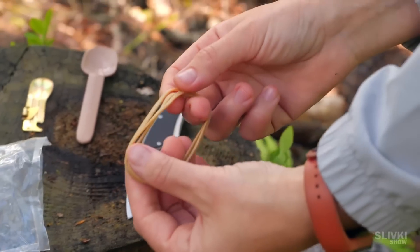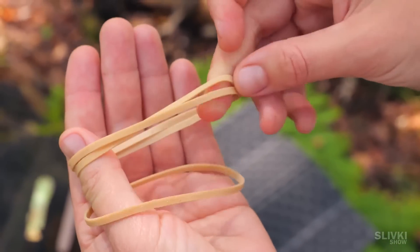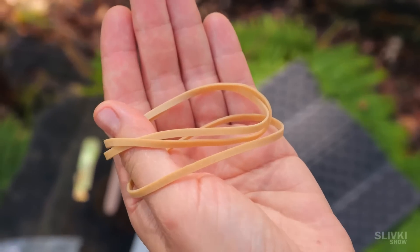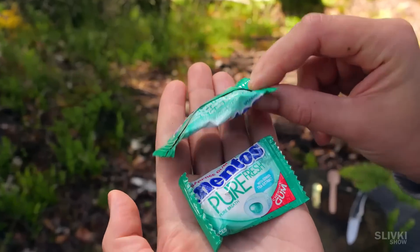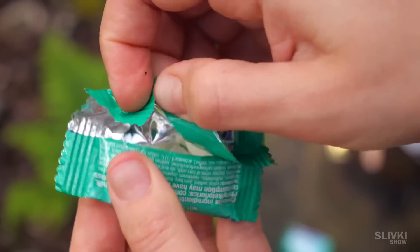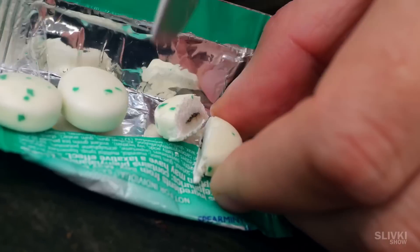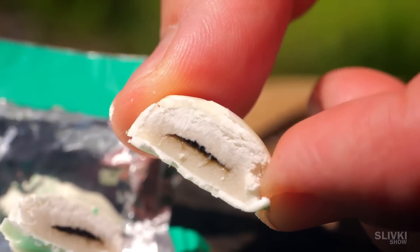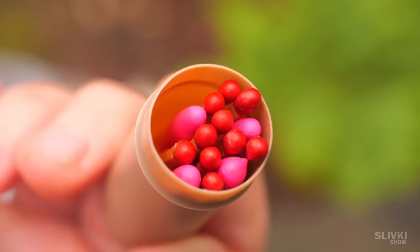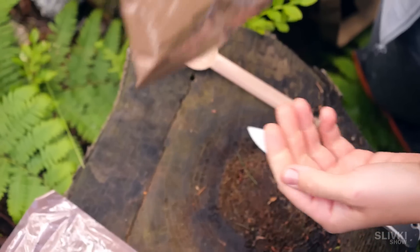I have no idea what these three rubber bands are for — if you have a clue I'd be happy to read about it in the comments. Next we have Mentos, two packets of three candies each. Moreover this Mentos is not regular but with green tea extract; I hadn't tasted this one before but it turned out to be very tasty. And this is a beautiful plastic tube of matches — there are two types: ordinary and stormproof. I think they can even burn under water.